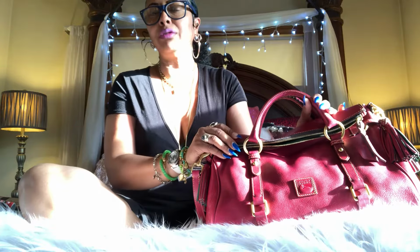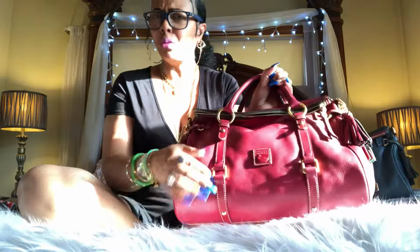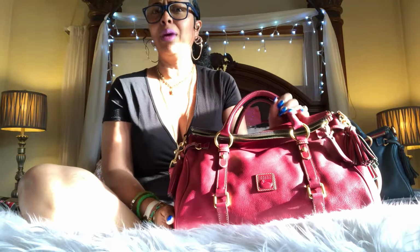I've had tons of bags before. I've cleaned tons of bags before, and I know not to do that. But like I said, the moral of the story is be patient. Don't be impatient. Just wait. Clean your bags, put moisturizer and conditioner on them, but use your own discretion.